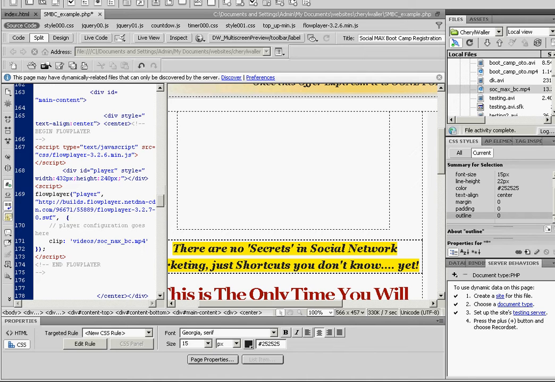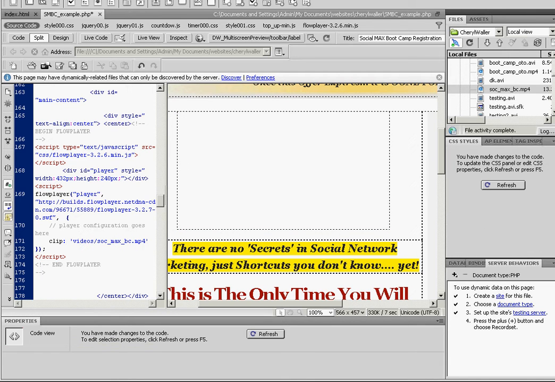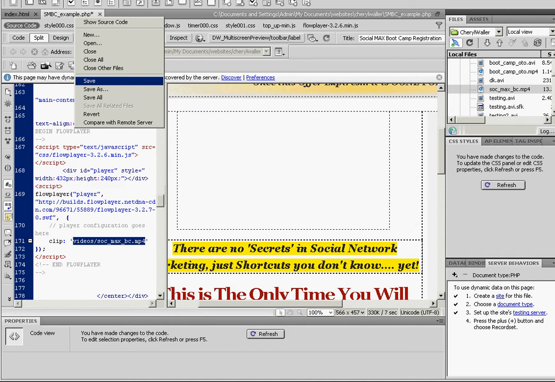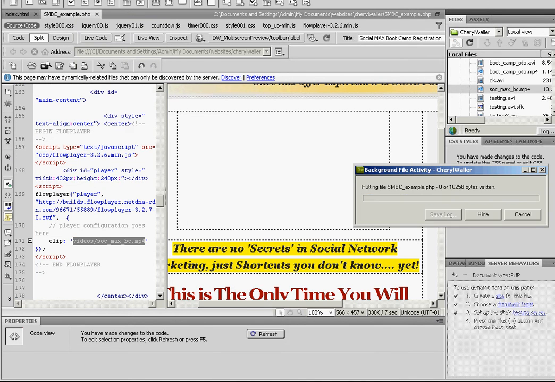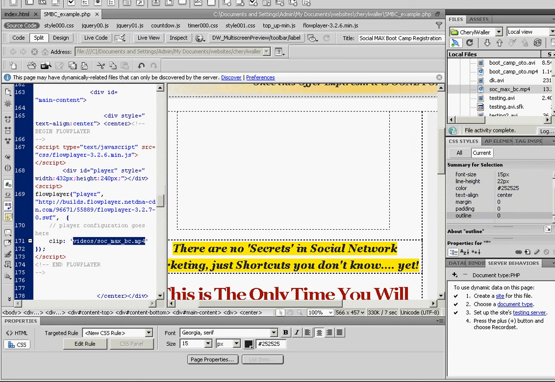So just to recap, all we've done so far is put the code in here, change the width and the height of our video, uploaded our video, and I named it wrong here, let me fix that. Uploaded our video, and then told the script where that video was located. And all of this script is located on that resource file that I've put in there, so you don't have to write any of this down. And we're going to go up here and we're just going to save this. And now I want to see this work.